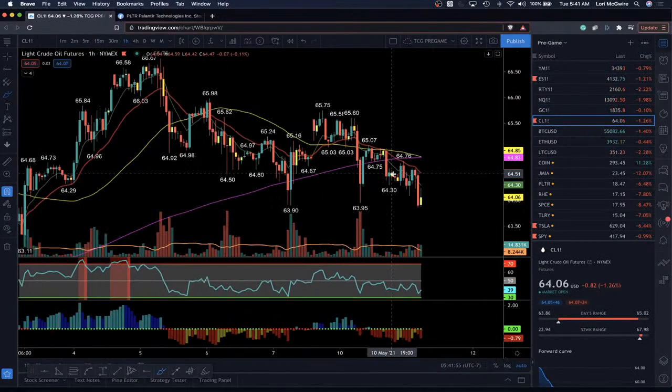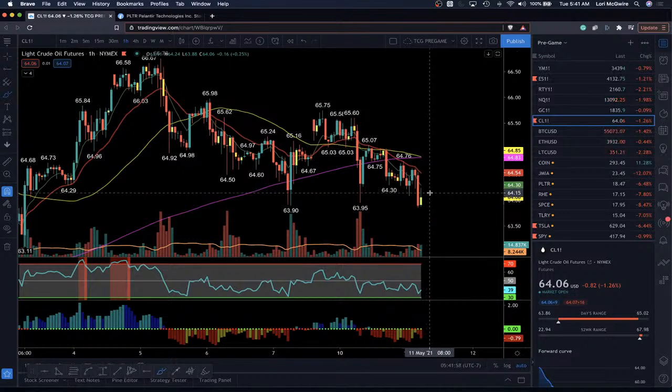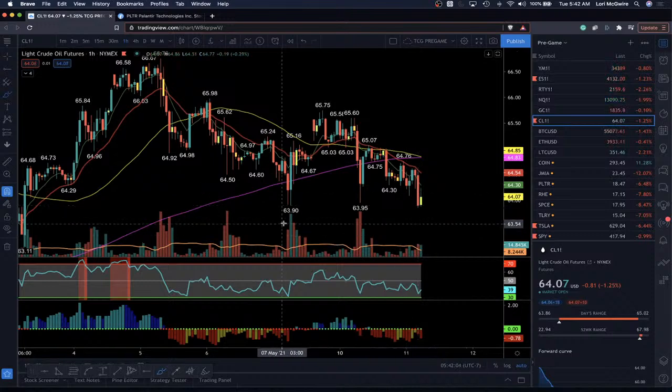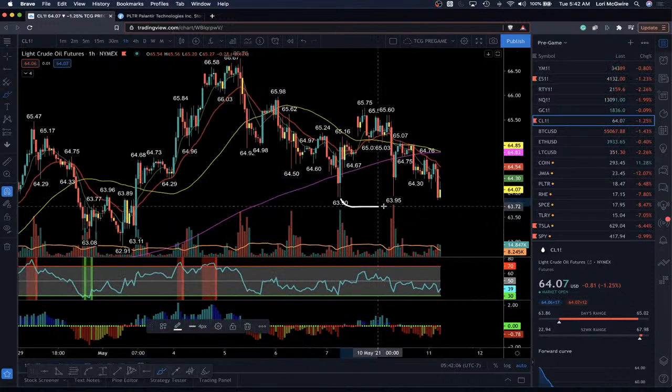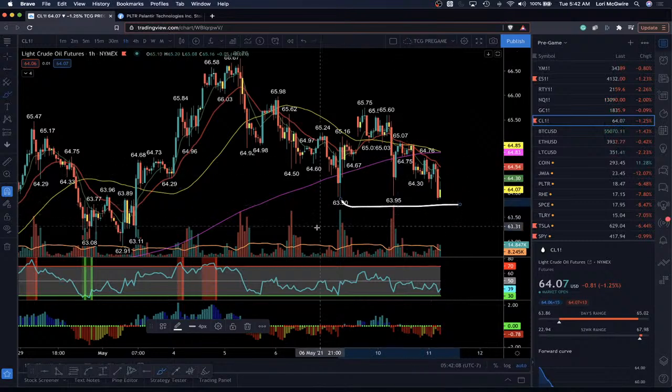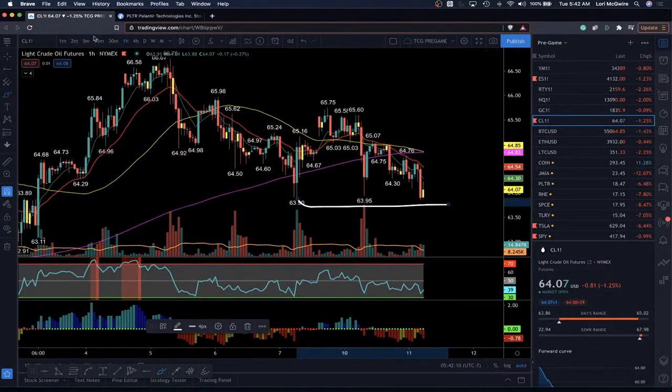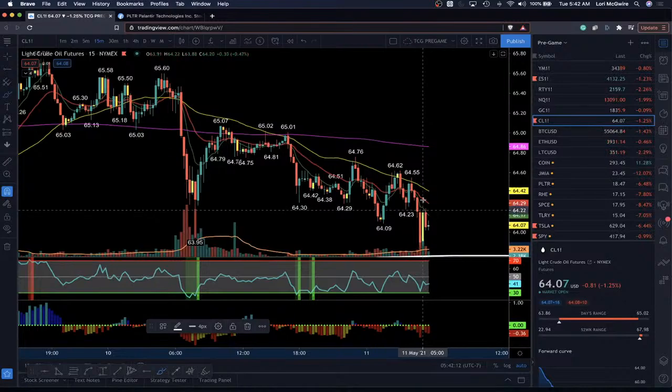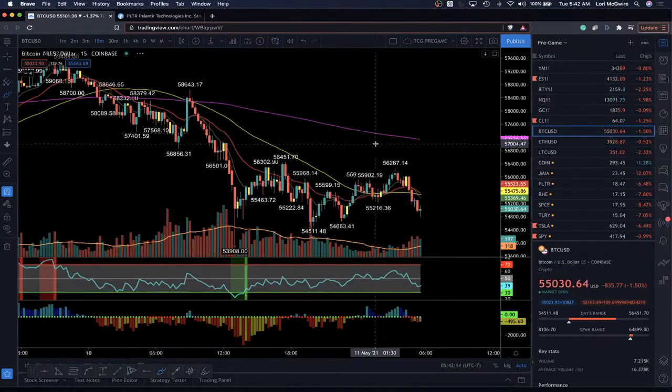Oil, there was some OPEC news this morning. It is Tuesday. We have API estimates out at 4:30. Don't forget, we broke this support down here at 63.86. So we have somewhat of a double bottom right here, a triple bottom on oil. Your next support's down at 63.11. Your resistance is 64.55 and 64.62.